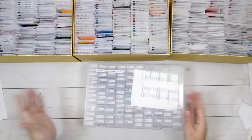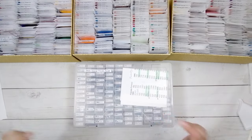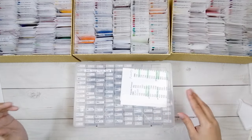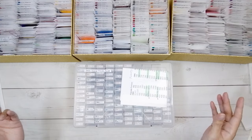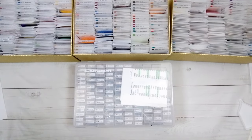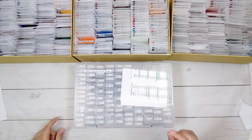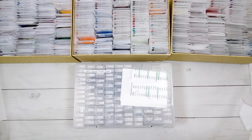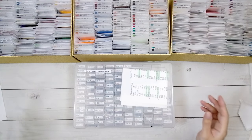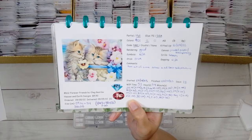Today I'm going to be kitting down a diamond painting that I did as a cross stitch pattern. I did it as a diamond painting, so I'm kitting down drills that are actually from my stash. But you know, when you kit something up, you always want to have a little bit of extra so that you can finish it. So I'm actually kitting down this here.